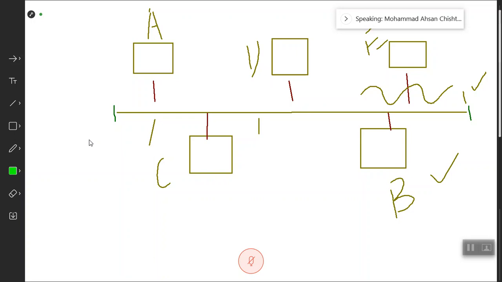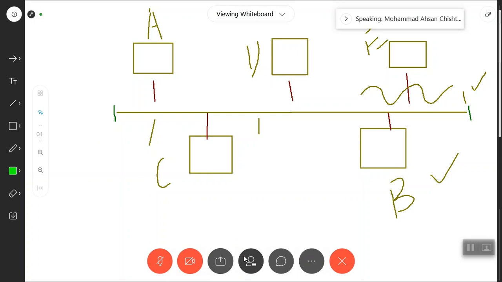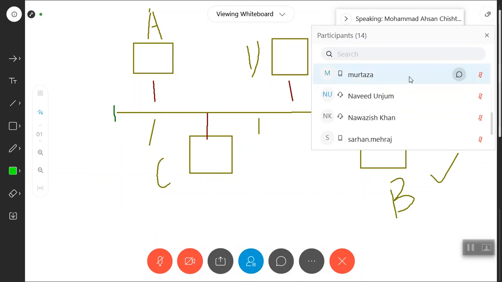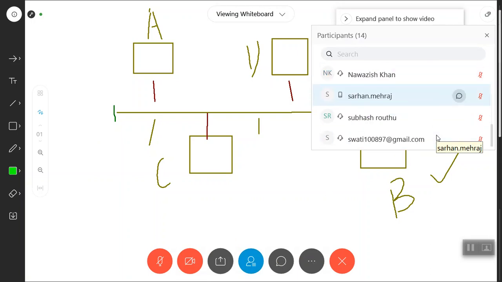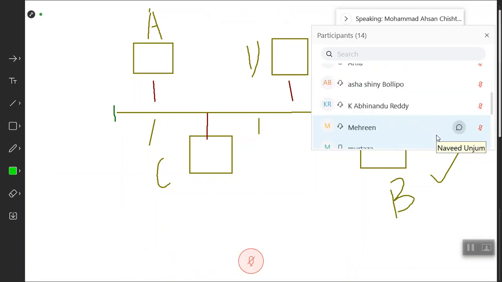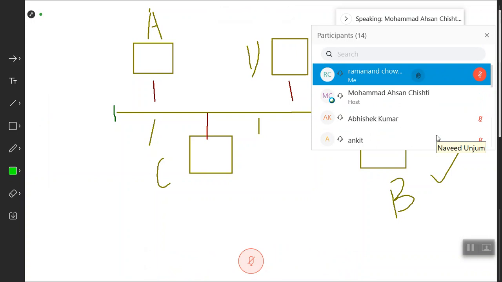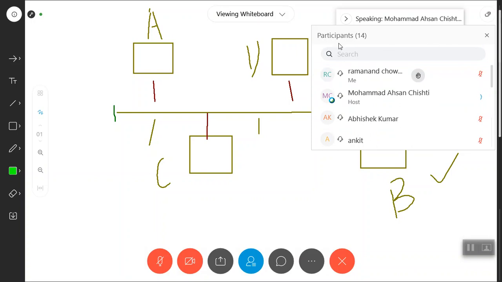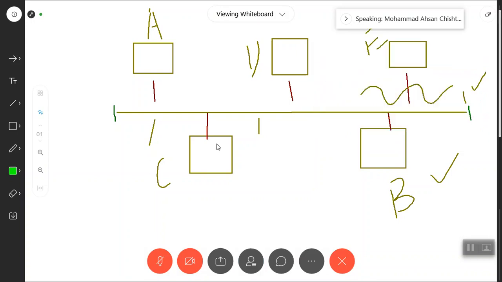There are two types of these buses. One is known as the linear bus. The second one is known as a distributed bus. This, what I have shown here, is a linear bus, a straight line and nodes connected to it directly on that straight line. So a common transmission medium having exactly 2 points.